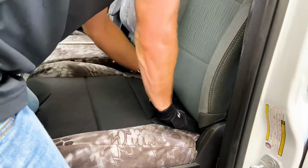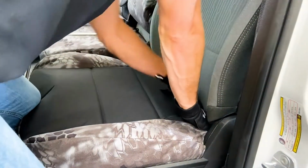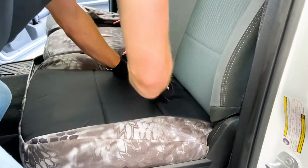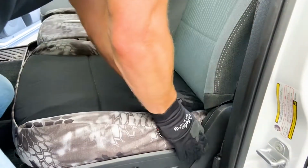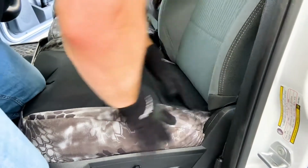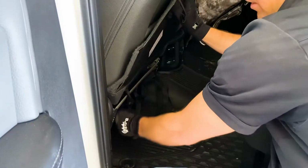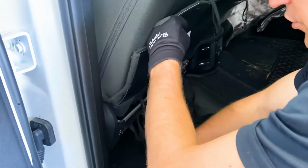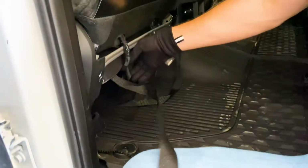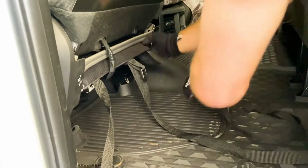Push those straps and that Velcro section through, and that way, as I go around to the other side on the back side now, I'll be able to grab those and pull them through. So now that I've pushed these straps through, there's 3 straps, okay? And I'll show you each one here.